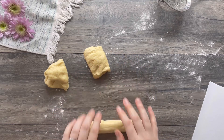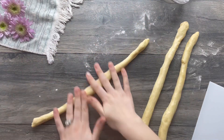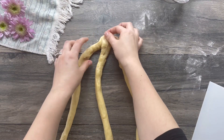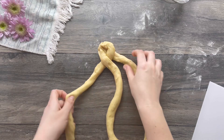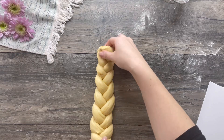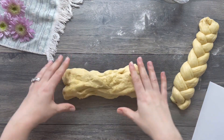Stretch or roll out the dough into an even thickness of about 16-inch long ropes. Repeat the process for each piece. Line up the strands and pinch them together at one end. Braid the strands together — take the left strand and cross it over the middle strand, then proceed with the right one, alternating until you complete your braid. Tightly pinch the seal at the end. Repeat the exact same process with the bigger dough.